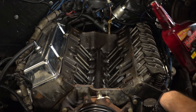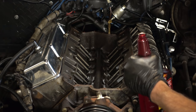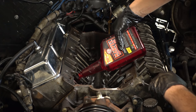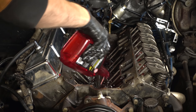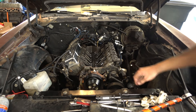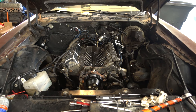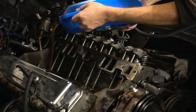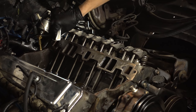Now that things are pretty clean, I'm going to take some Marvel Mystery Oil and just run it over everything to try to knock anything left down into the oil pan. I just drained out that Marvel Mystery Oil mini flush and now we'll pour five quarts of cheap oil in there and start putting things together. I'm just going to wipe these surfaces off and then reinstall the valve cover.